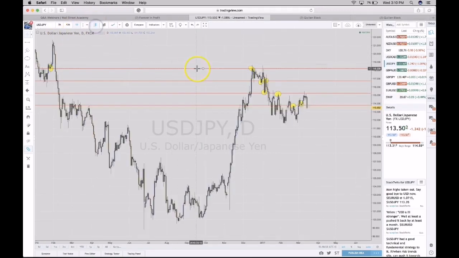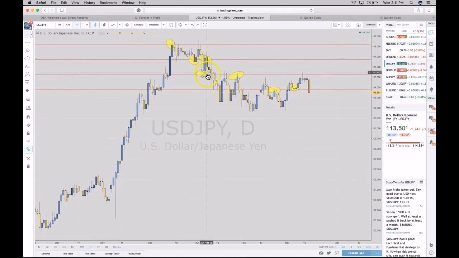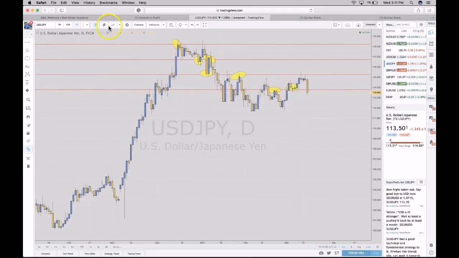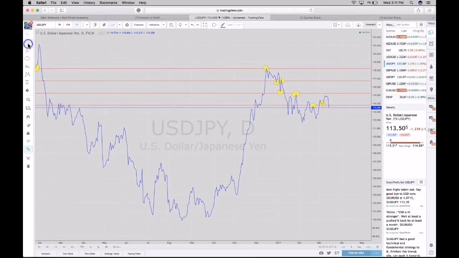Okay, and this is how these areas look on the actual candlesticks. You'll see that indecision, tested, tested, tested candles, and you're seeing these areas all over the place. Once you actually do them correctly, it'll give you a really, really precise level of support and level of resistance.